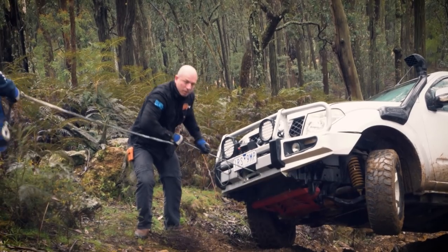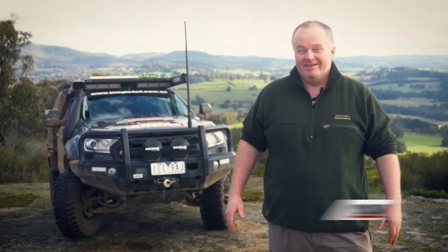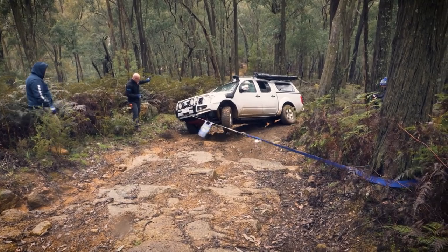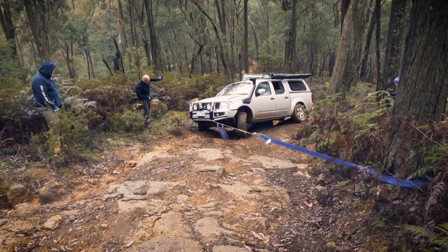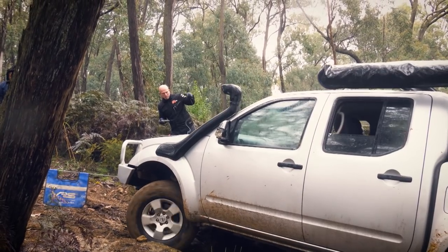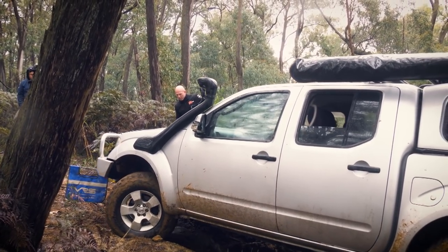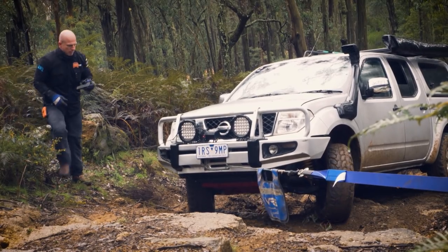All of us down the course are a little bit nervous, thinking, oh geez, he went up and he had to be recovered. He's the local, he's the guide, he knows the area. So for us it was about, let's get up there, have a look, see what's going on. Pretty awkward situation. Pretty lucky that he didn't go over, I reckon, but luckily had the right gear and the right people there just to safely pull him back onto the track. It once again shows how quickly things can change, and if he had been on his own, he would have been in a bit of strife.